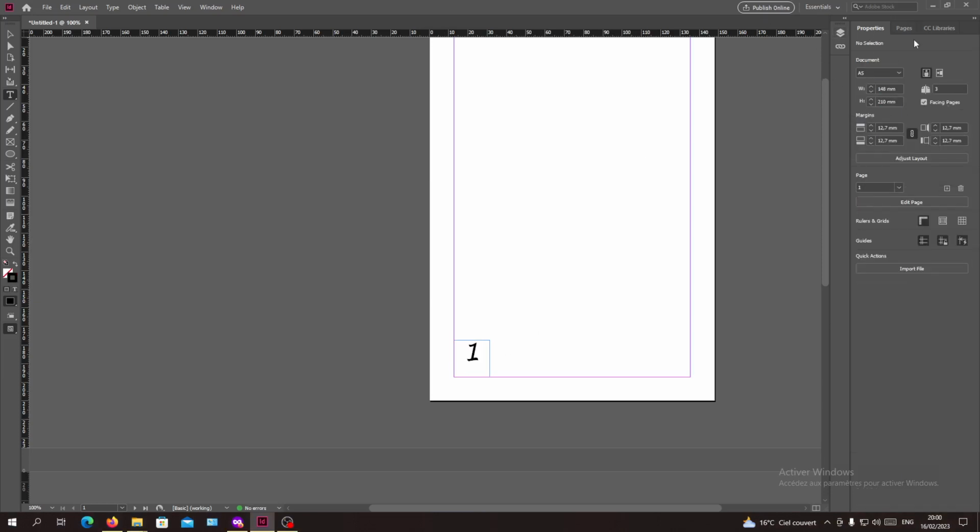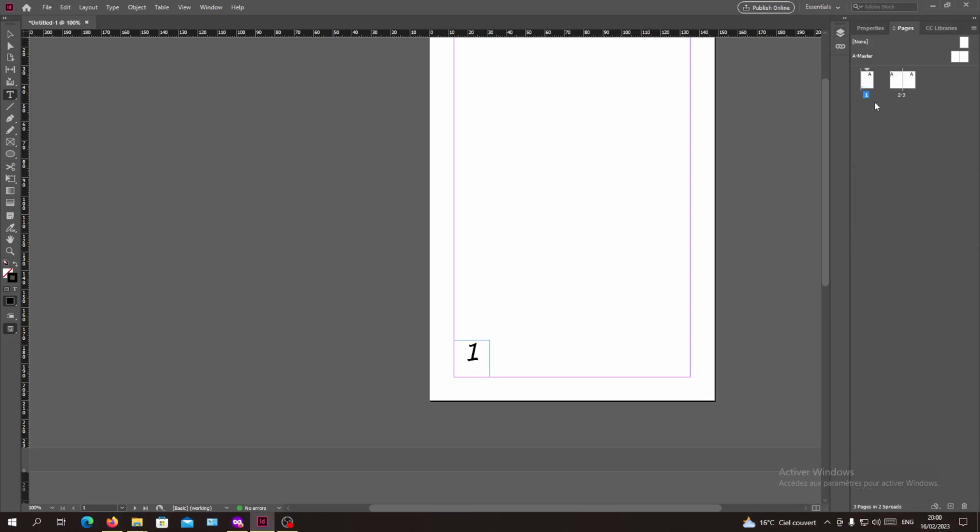But this method is kind of impractical, because you will need to add the page numbers for each page, and maybe you will need to copy and paste to each page. So there is another way to facilitate this task, by just adding or editing the master pages. We can number our pages easily in Adobe InDesign.